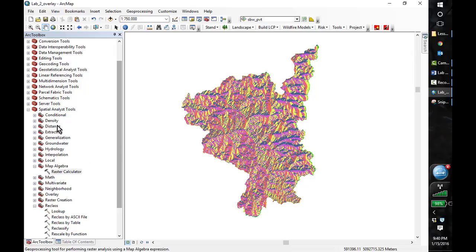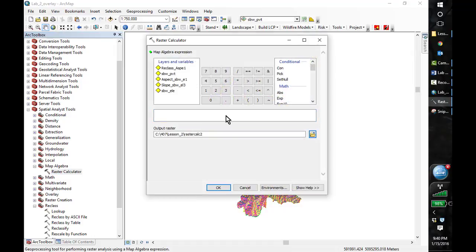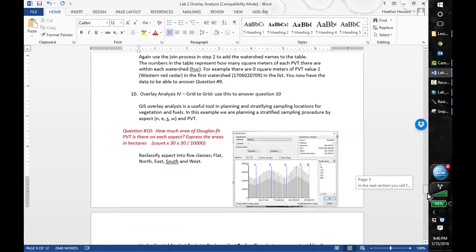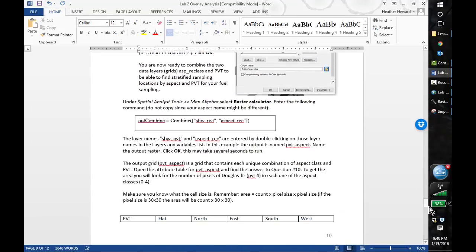So to do this, we'll need the raster calculator. So under Spatial Analyst Tools, under Map Algebra, we can click on Raster Calculator. And a good way to get started with this would be to take the equation from your lab and copy and paste that in just to get the spaces right.